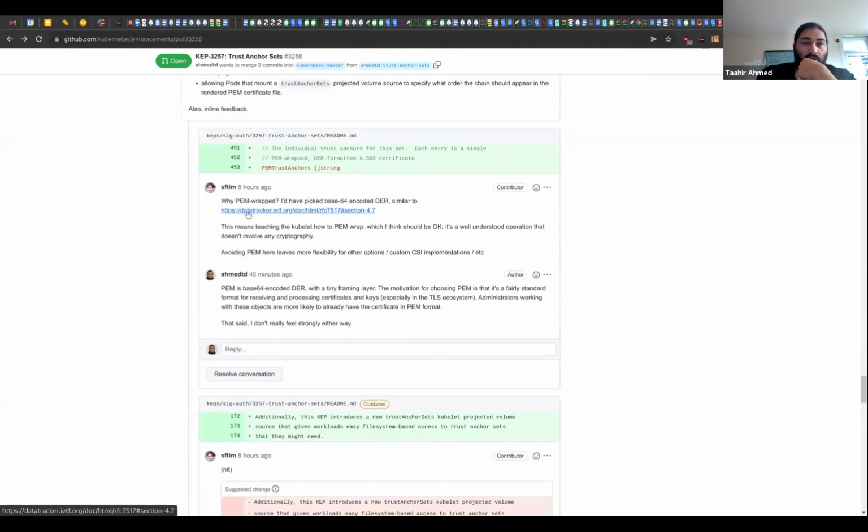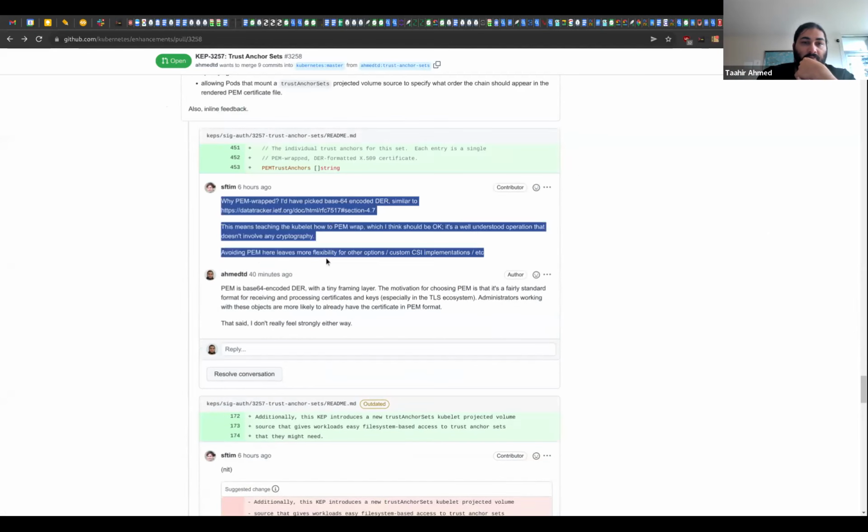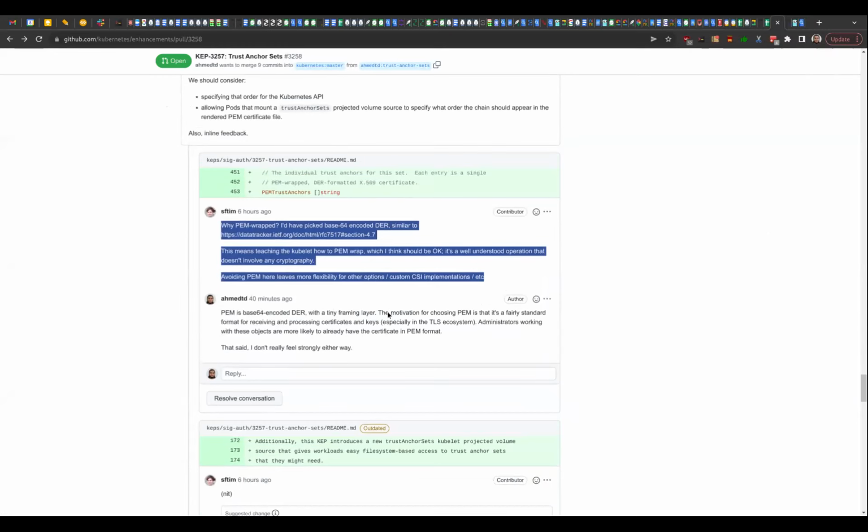There's an additional comment, like why PEM wrapped. He suggests base64-encoded DER, like in the JWK specification. I don't really care one way or another. I think if you're handling certificates, you're more likely to already have the certificate in PEM format.